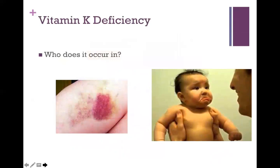Vitamin K deficiency. So we do see vitamin K deficiency in infants. We also sometimes see it in impaired fat absorption, so cystic fibrosis, intestinal disease, pancreatic disease. We sometimes see it in long-term antibiotic use because our bacteria won't be producing any of our vitamin K, but generally speaking, that's an insignificant contribution of our total vitamin K. Since infants have sterile guts, mostly sterile, 99% sterile, that means they don't have a lot of bacteria producing vitamin K for them yet. And most infants aren't born eating kale and leafy greens.